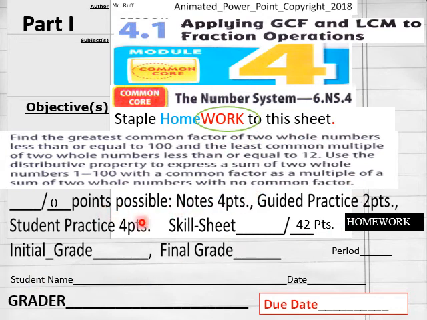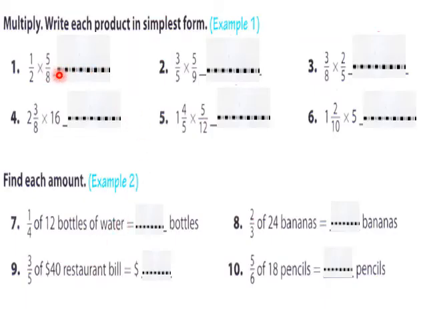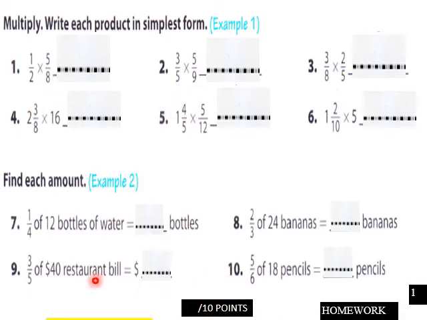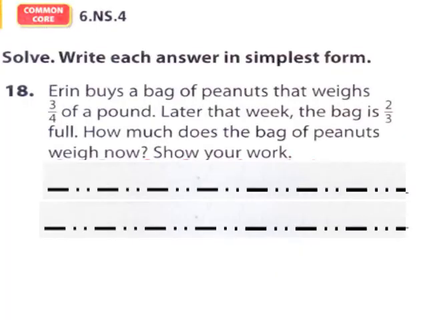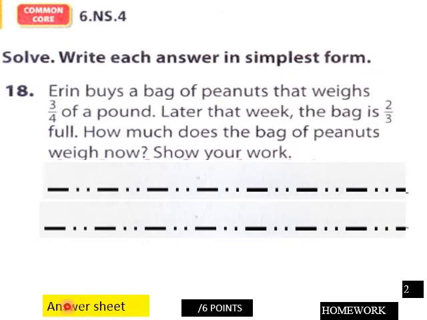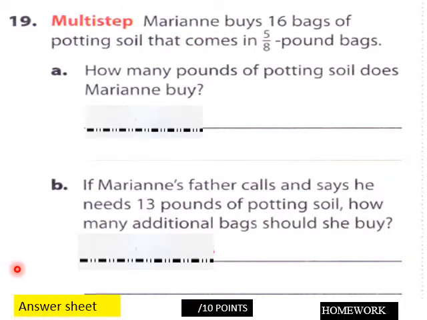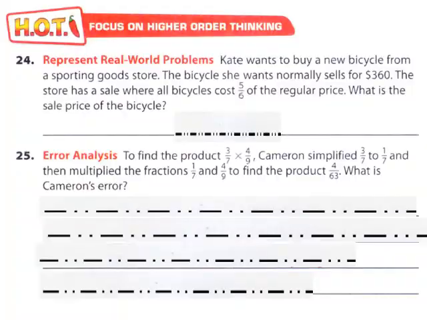And then our homework. 42 points here on our homework sheet. This is for 4.1, part 1. This is only part 1. You've got a part 2 to this, teachers and students. And we have more of that. We multiply fractions here together. Homework sheet is a 10-point page here. If you need more room, students, attach an answer sheet and staple it to this. And then here we have a word problem. If you need more room, attach an answer sheet to this. Same thing here. This is homework sheet page 3. And then homework sheet page 4.